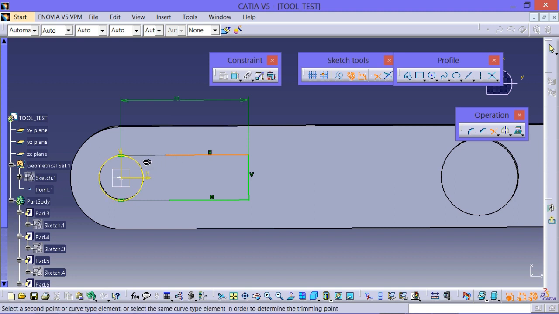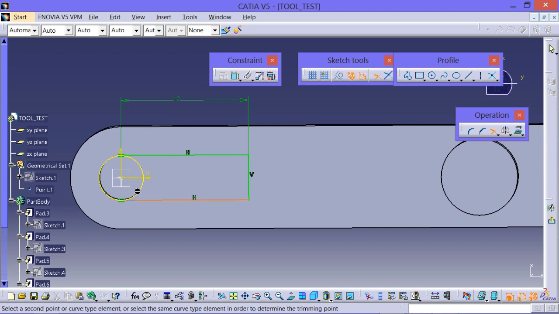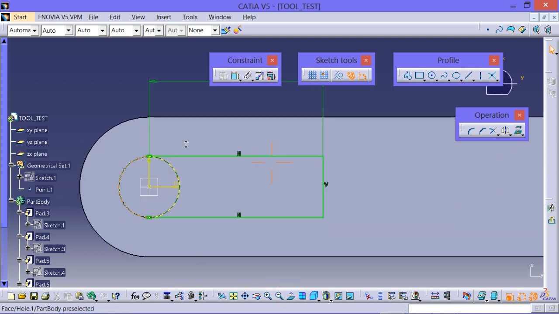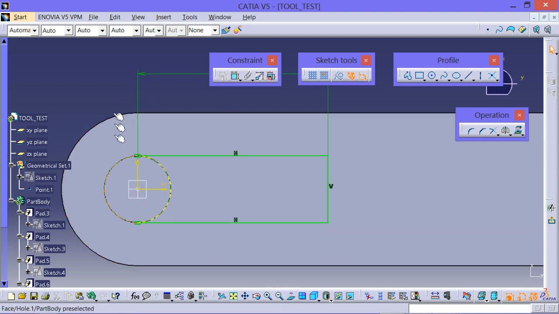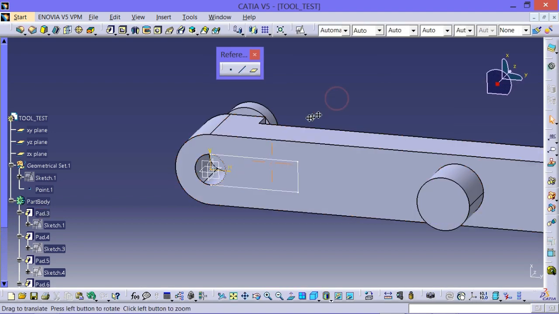This edge and the inside of this hole is what I needed, and I can select the trim command. This element and this edge is what I needed. The unwanted element gets trimmed off. As you can see, it is converted into a construction element. If you exit from this workbench, you can get a clear view of the profile like this.